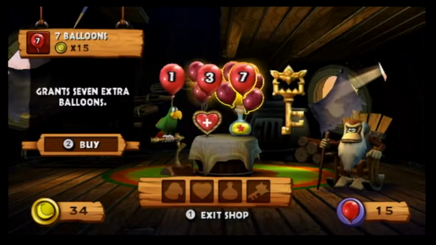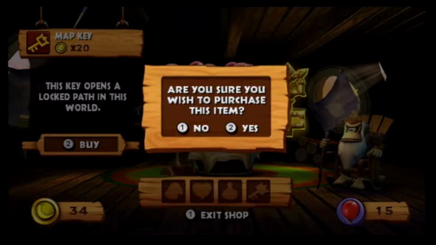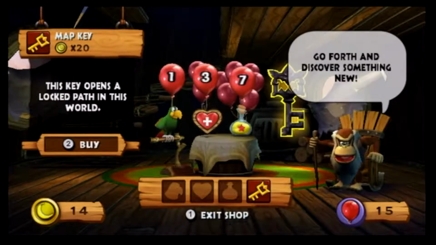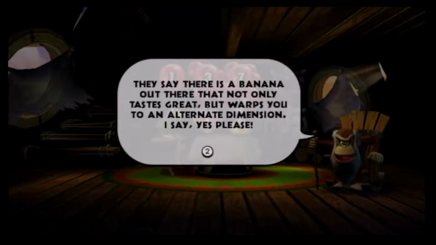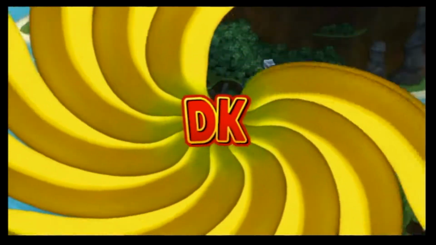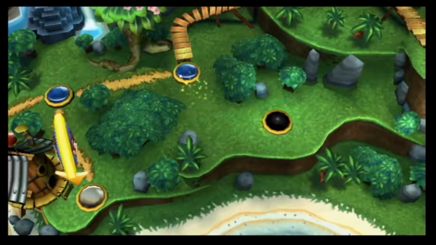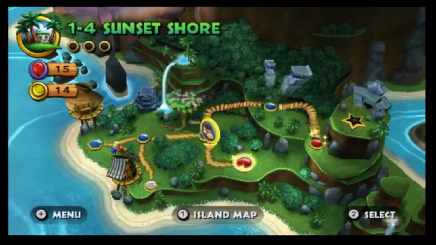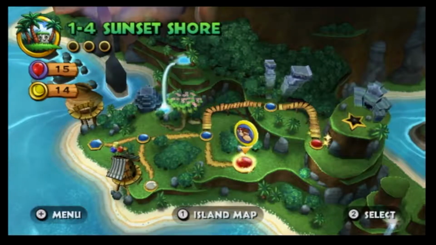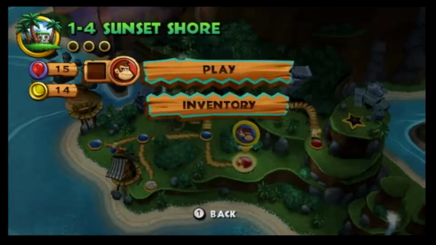Oh yeah! I almost forgot! I forgot to buy the key, that's why! There you go, I finally unlocked 1-4. It took me a while to figure out. I thought you had to collect puzzles and then, you know, I don't understand. Alright. Sunshine of Hope. Sorry, my bad.